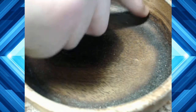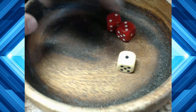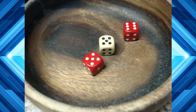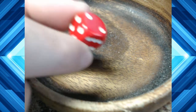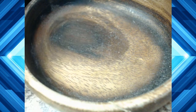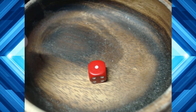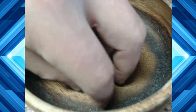When we're playing board games, it's easier to roll in here because you've got these curved sections that the dice can dip into. So when you throw them against the wall, they roll back into the middle of the bowl, and it pretty much gives them a pretty good roll. See what I'm saying? It goes up against the wall and comes back down again. Plus, especially because we're using dice that have curved corners. These curved corners let them roll more, instead of ones with pointed corners, which don't really roll as much. The more spherical your dice are, the more roll they'll have, and the better chance you'll get of a better roll.